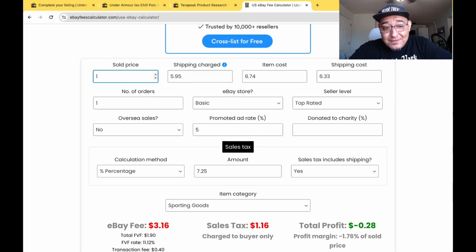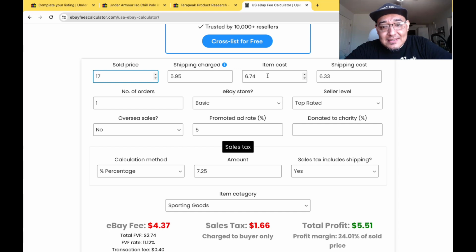If I want to earn $5 for the item, I would have to sell this item at $17 plus shipping at that promotion rate to earn $5.51. I pay a lot. I live here in California, and my thrift stores are very expensive, so I'm constantly trying to get this number down.